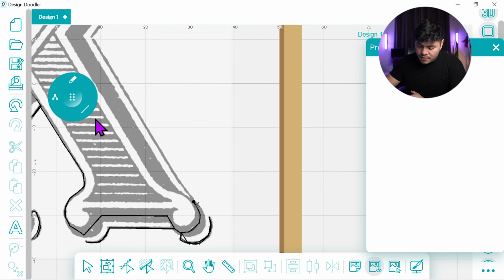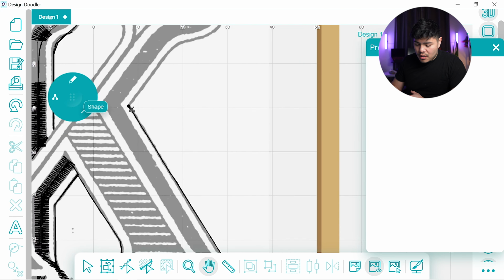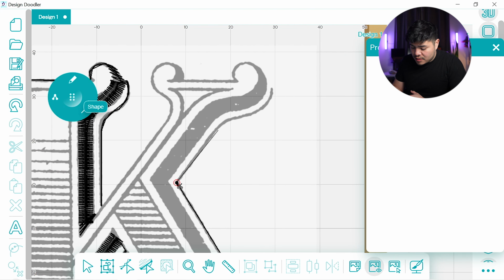So move around. Go with a straight tool. All the way up. Move this part. Go this way. And should I do freehand? Yeah, let's see. I gotta practice my freehand, guys. I have to get better at getting straight lines. Oh, that was pretty nice actually. That's not bad at all.